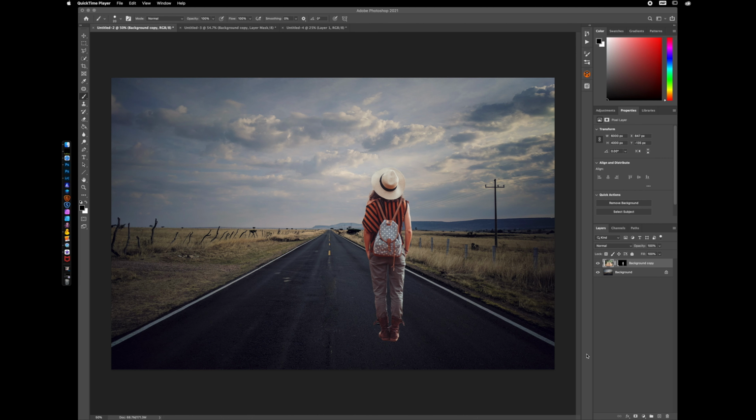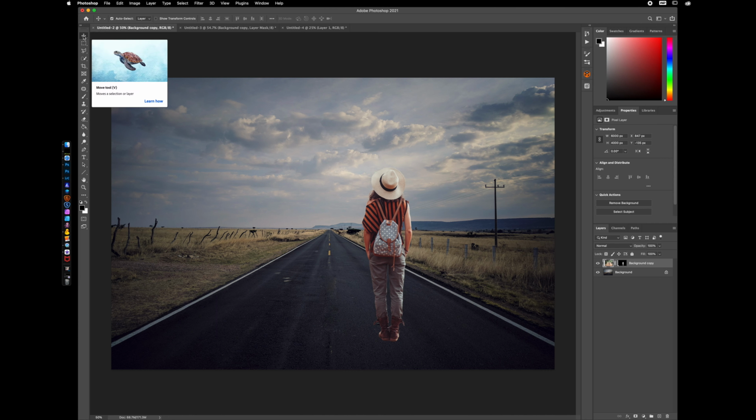Here you are. I let go of the mouse, and before Photoshop decided to pause on me, our girl is being dropped in place on the screen. And it doesn't look right straight away. And from now on, this is what we're going to be addressing. And the first thing I think I'll have a look at is perspective. So if I use my move tool, I can click V for my move tool, or I can just come up here and select my move tool. You can see the V is the shortcut.